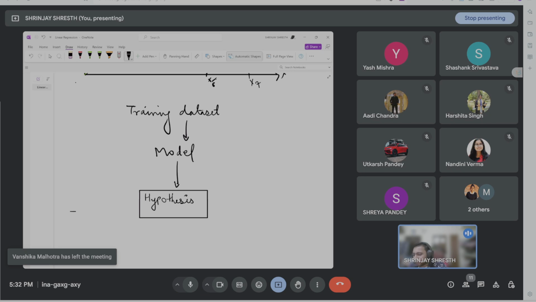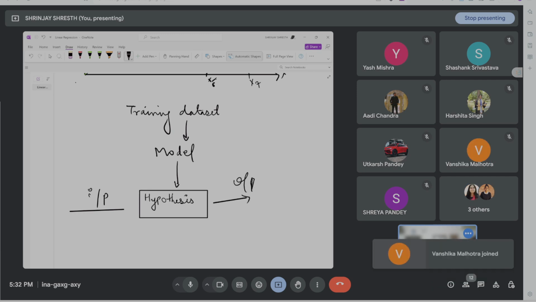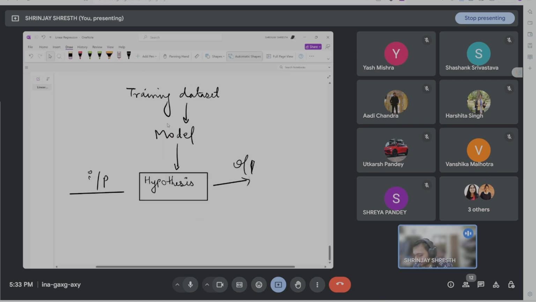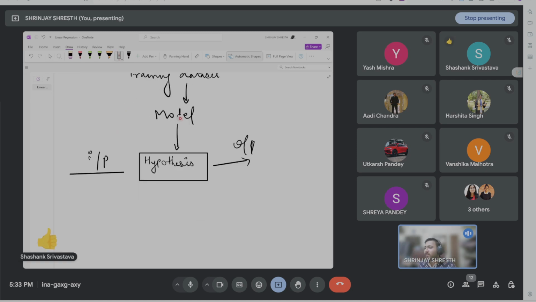So in this hypothesis, whenever I put some input, I'll be getting some kind of output. I explained this yesterday. I expect this was clear.